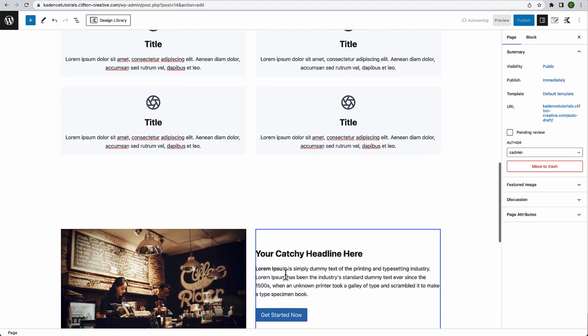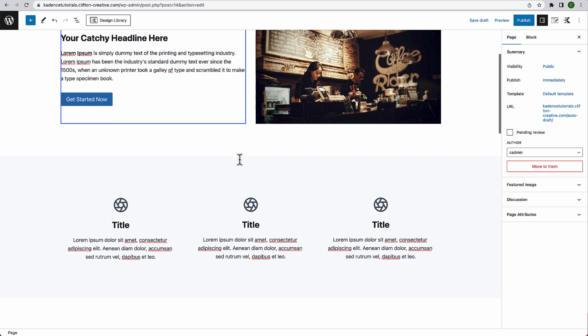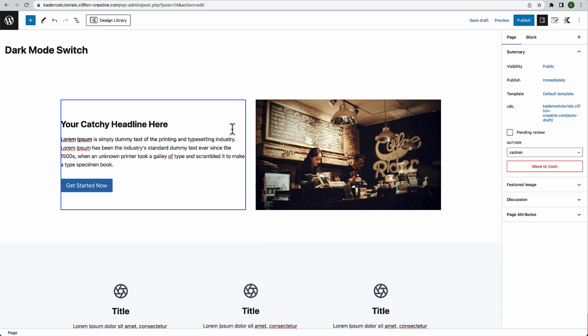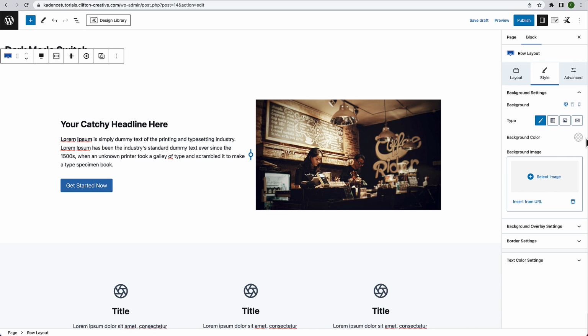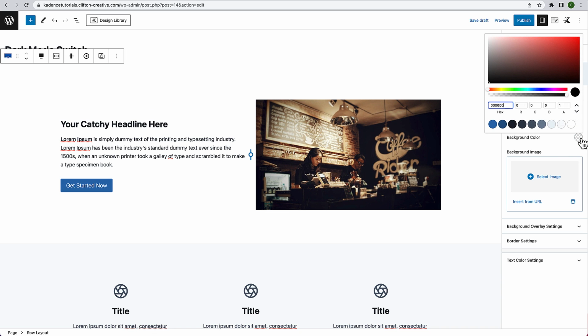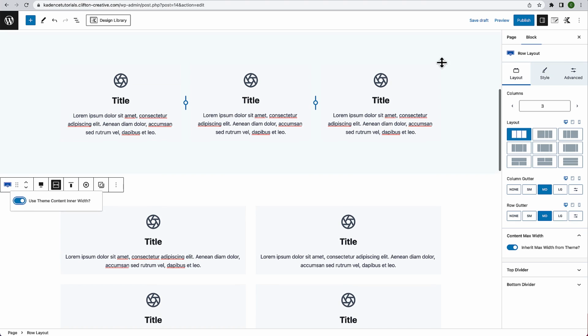Now there's a few things that we want to make sure that we've done. One, we want to make sure that every single section, even though it's a white section, every single section has a background assigned. So I'm going to go ahead and click on the background over here, and I'm going to move over to style for this row, and I can see that it doesn't have a background color assigned, so I'm going to go ahead and assign it this white color. Okay, I'm going to scroll down. This already has an assigned color.